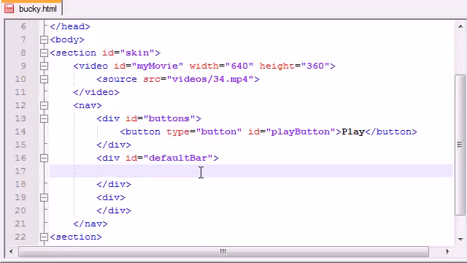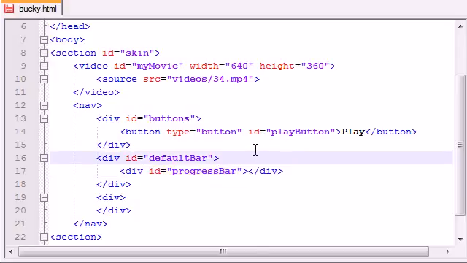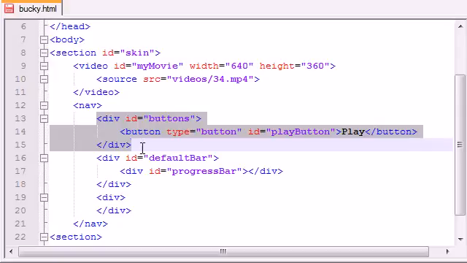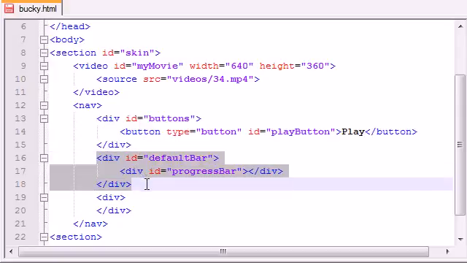So inside here, what we need to write is another div, and just go ahead and write div, and I might as well go ahead and end it right now so I don't forget. So I'm going to go ahead and type this, and then I'm going to explain to you guys what it means. I'm going to give this an ID of progress bar. Now we're saying, okay, this is interesting, and what the heck is going on? Well, what we have is our play button right here. That's all it is. Now right here we have our progress bar.